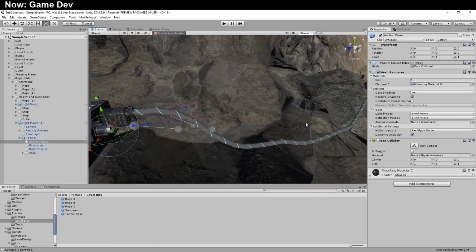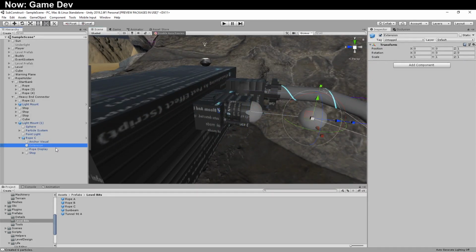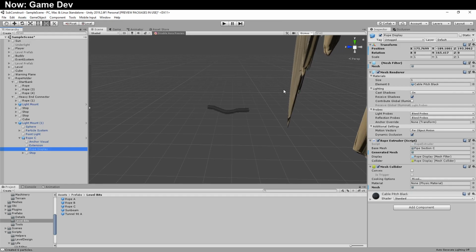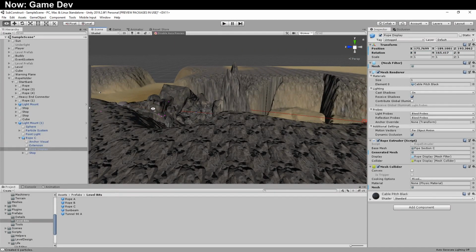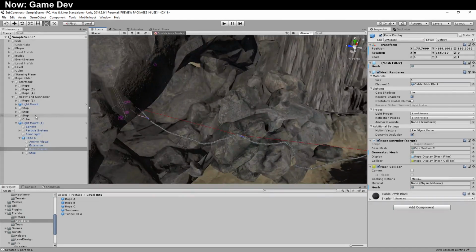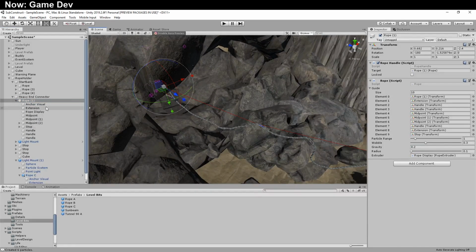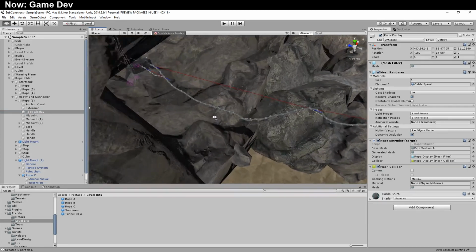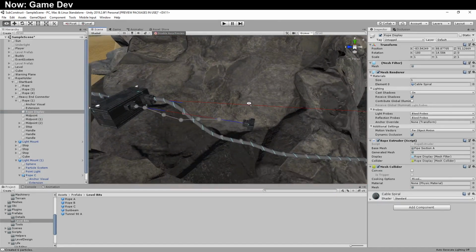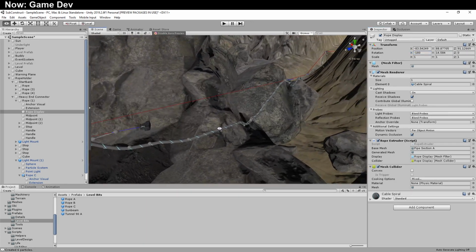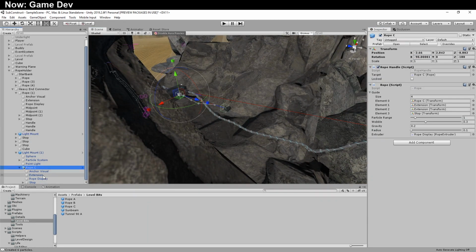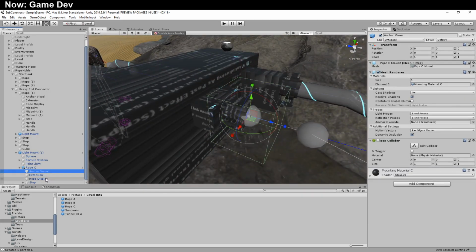So if we take a look at the anchor visual, oh, sorry, the rope display. Here it is. It's down here. So for some reason the position of this is at the wrong place. Now the weird thing about this is I was pretty sure... Didn't I make it so that this was fixed at 0, 0, 0? If we take a look at the other rope, this one where we can actually see it, the rope visual is, oh, it is offset and rotated funny. Oh, of course, because that's local. It's supposed to be at 0, 0, 0 global. That's what's going on. So it says a weird space, but that weird space is actually 0, 0, 0.